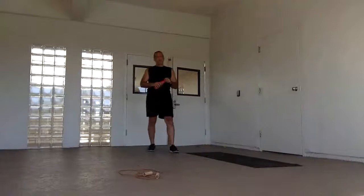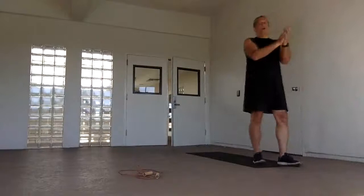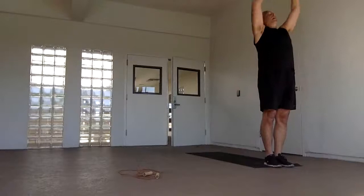And we're going to continue on. We're going to do that exercise once again. Here we go. The hinge over into a lunge and back. Two breaths in one motion. So we're inhaling up, exhale out.